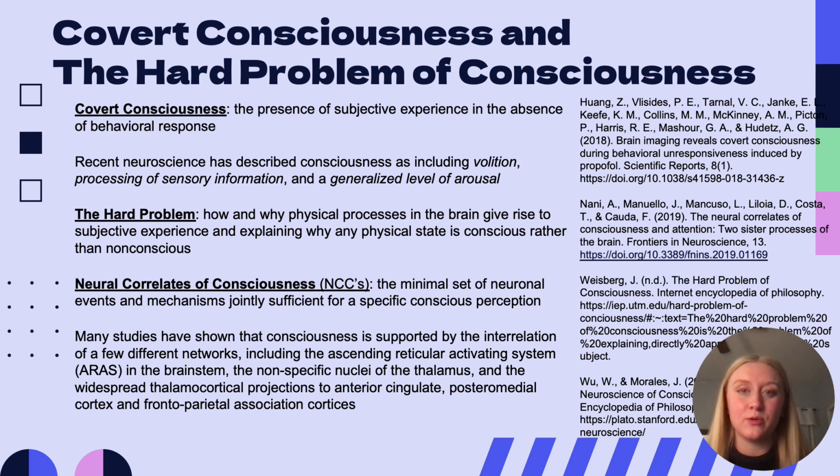The hard problem is the question of how and why physical processes in the brain give rise to subjective experience, and explaining why any physical state is conscious rather than non-conscious. Because the hard problem is exactly what it says, hard, most neuroscientists choose to set it aside. Instead of explaining the existence of consciousness in the biological world, they choose to explain generic consciousness by identifying neural properties that can turn consciousness on and off, and explain specific consciousness by identifying the neural basis of consciousness, called neural correlates of consciousness, or NCCs.